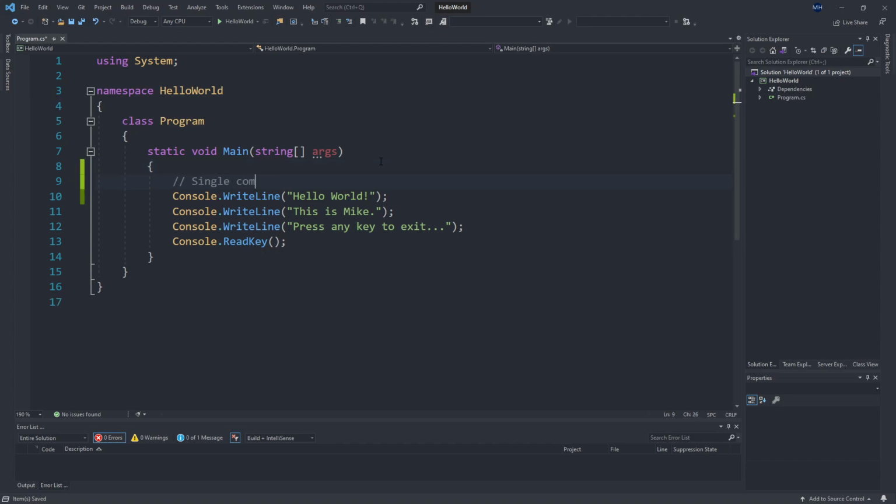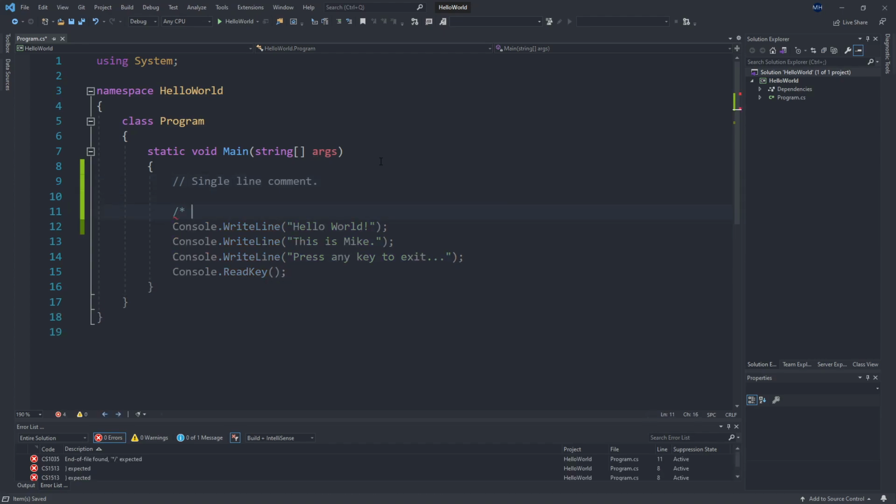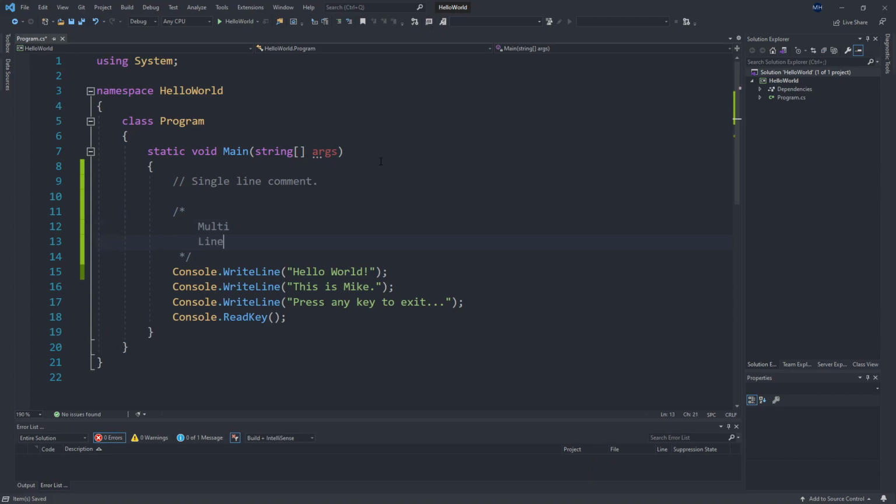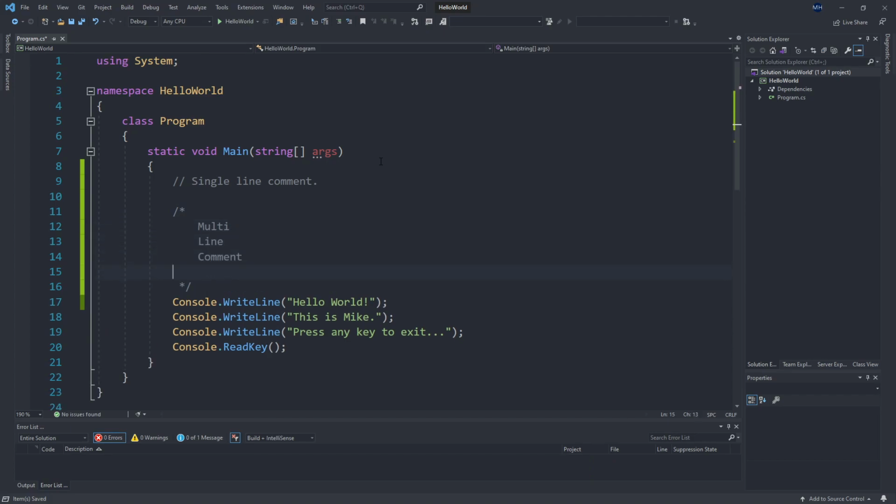And there are two types of comments. One is a single line comment, so I'll just throw that in here. Single line comment, and another is a multi-line comment. So a single line comment, when we put 2 forward slashes on a line of code, tells the interpreter running our code, hey, this line of code does not do anything. Ignore it. Don't try and run anything. So anything we place on this line, it'll ignore.